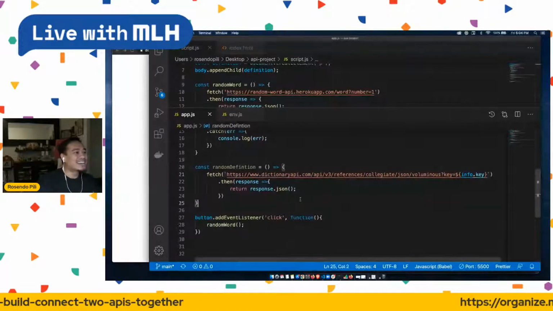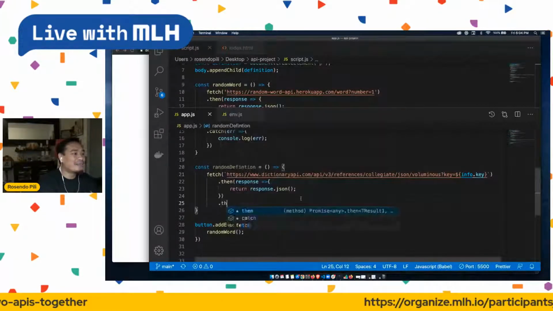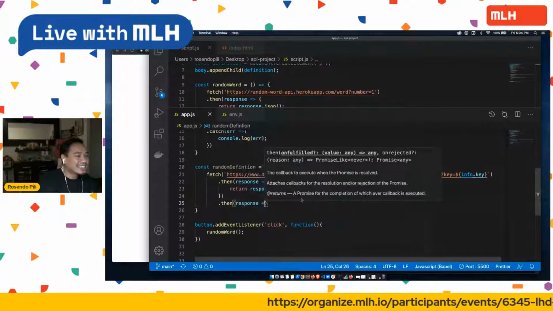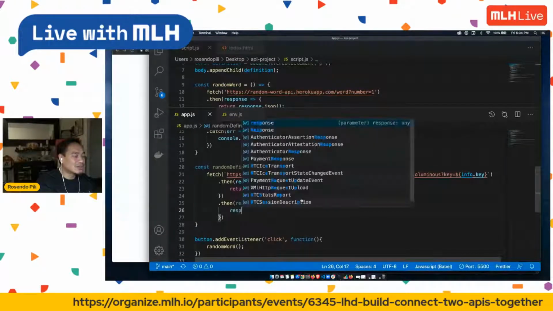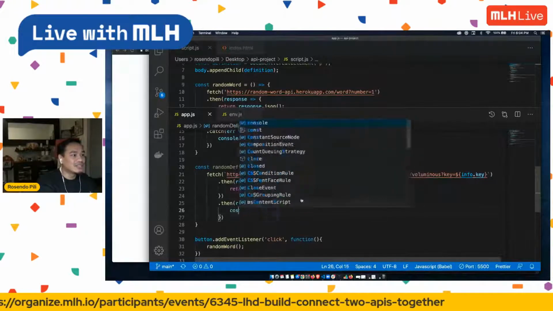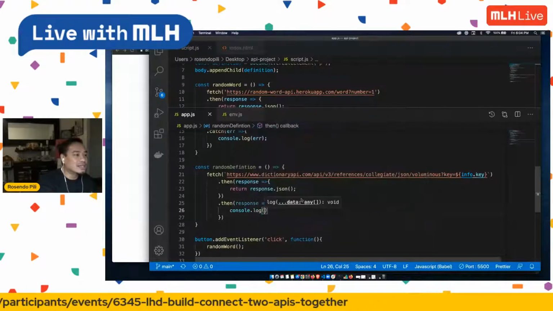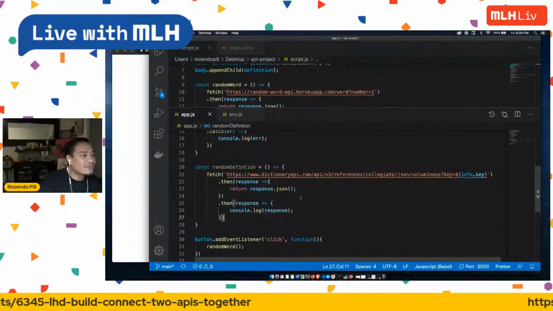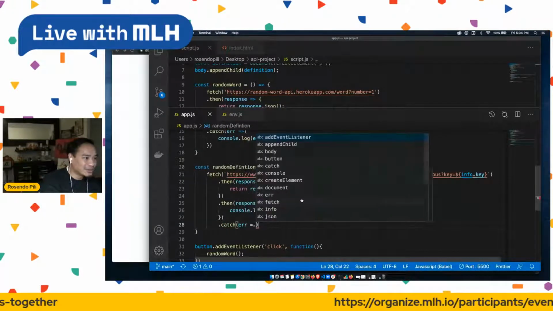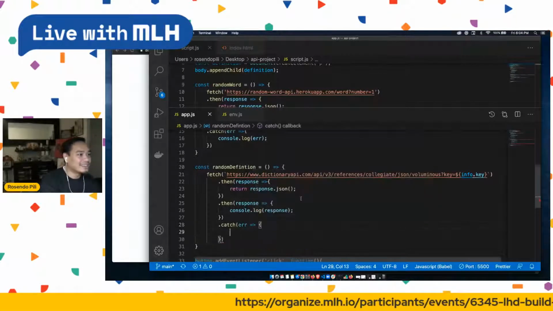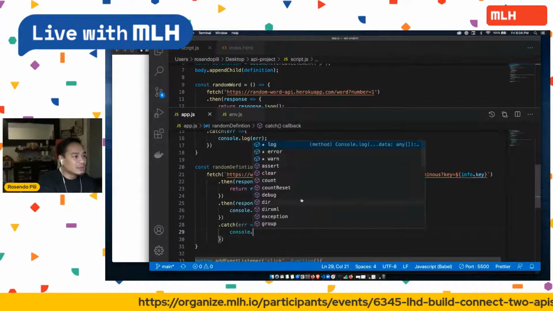All right, so I've got the .then response in there. Now I'm going to take the response that I'm getting. It should be in JSON format. What I want to do is console log the response, so I can take a look at what kind of data I'm dealing with and figure out how I'm going to handle grabbing that data moving forward. And as always, I put the catch in there.